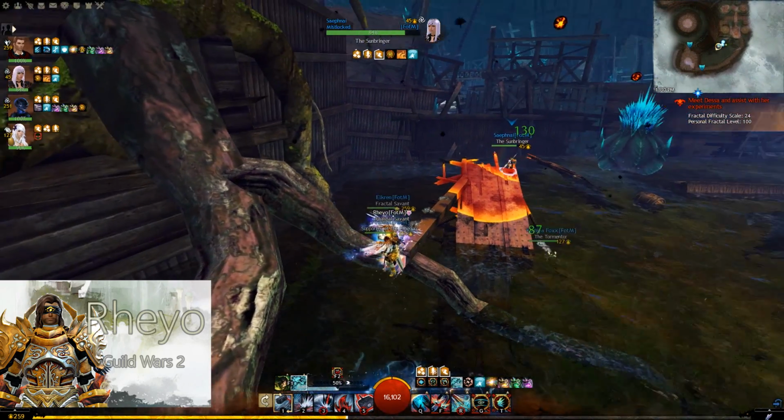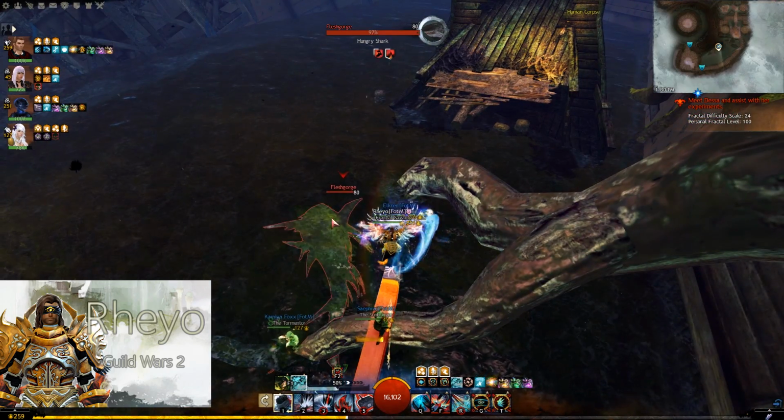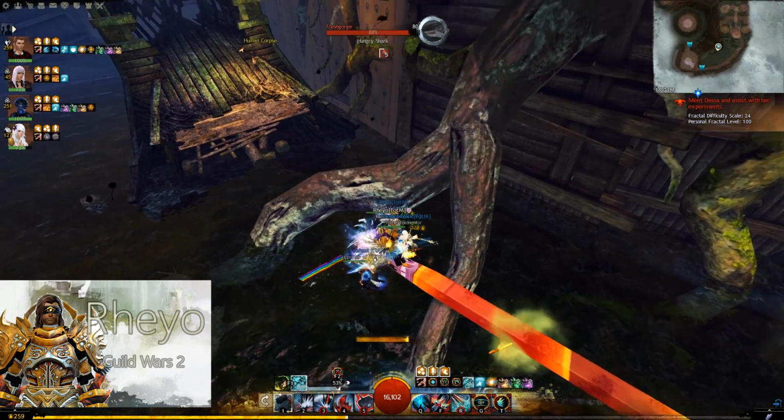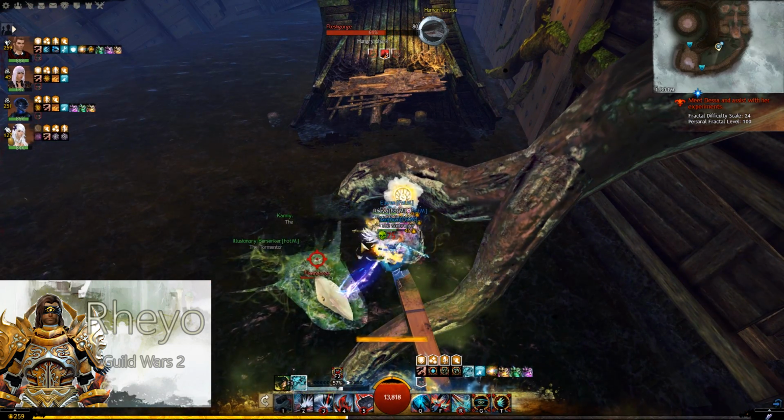While you're on your way to the human corpse, before jumping on the tree root, stand on the edge of the broken beam, target Fleshgorge, and start ranging him down. Do not jump in the water at any point as it is poisonous, and if that doesn't kill you, then Fleshgorge probably will.